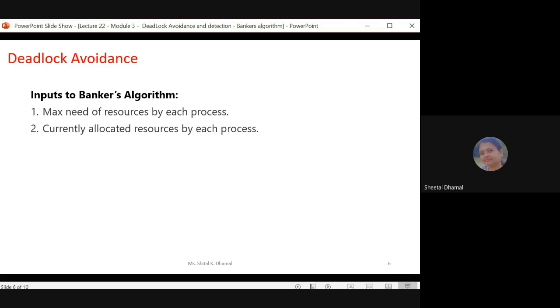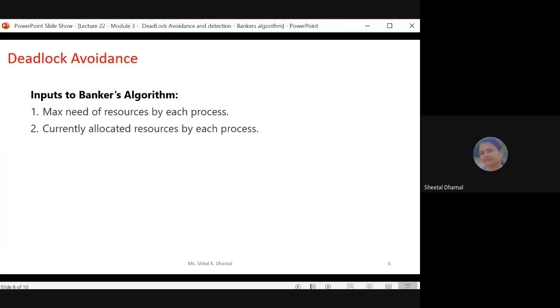So here let us consider that in the multi-programming environment, initially only one process is there in the ready queue. Let us consider that at 1 o'clock, only one process has arrived, and that process P1 requires 10 printers to execute its job. As only one process is available in the ready queue, let us consider that the operating system will allocate 5 printers.